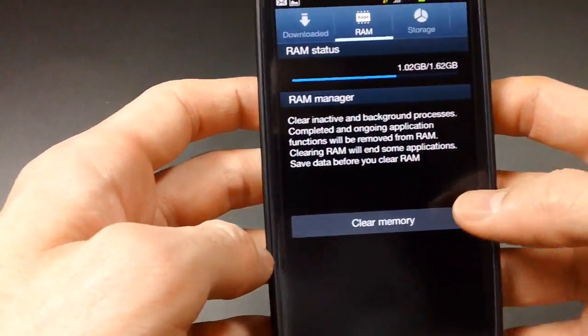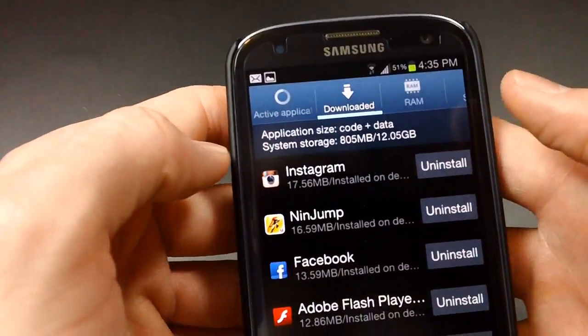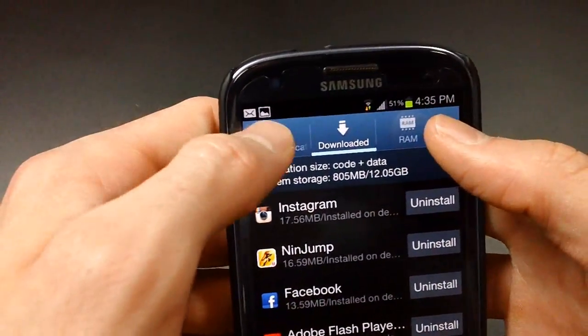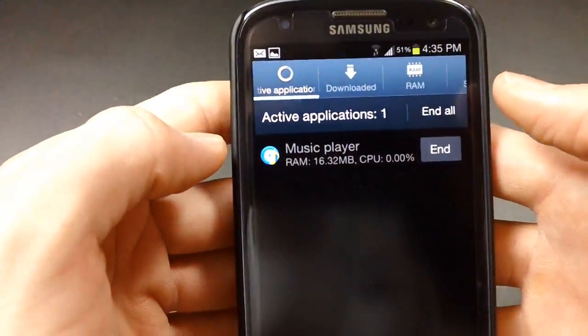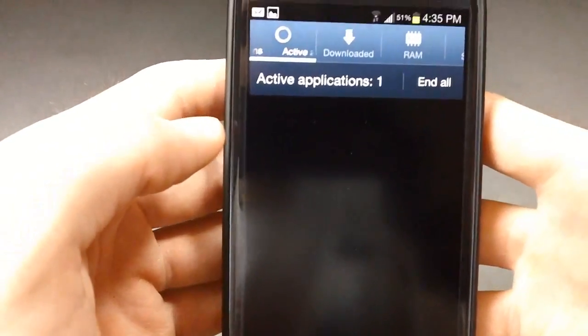You go there, and it'll take you to your RAM, your downloads. You can see what you've downloaded. You can see your active applications, which the music player is active. I'm going to end that. Yes, we want to do that.